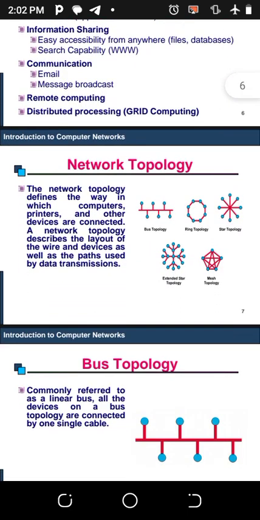Now let's look at network topology. Network topology defines the way in which computers, printers, and other devices are connected to a network. It describes the layout of the wire and the devices, as well as the paths that are used by data transmission.